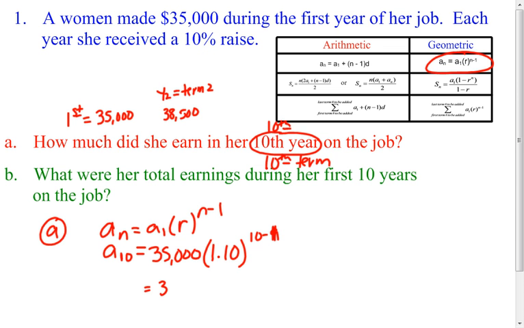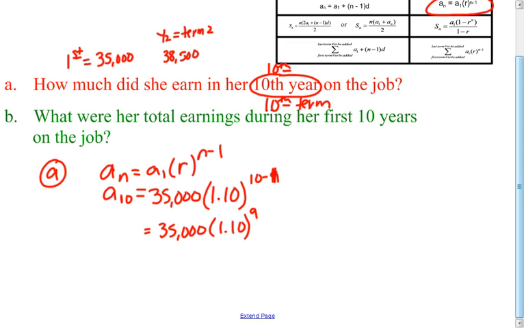So to figure this out, you're going to go to your calculator, you'll put in $35,000 times 1.10 to the 9th. Make sure that you do 1.10 to the 9th first and then multiply by $35,000, or you put it in as you see it on your calculator, but don't take $35,000 times 1.10, get an answer, and then take that to the 9th power. That will give you the wrong answer. But you will get $85,528.17. It's money, so let's round it off to the nearest penny here. Okay, so there's part A.